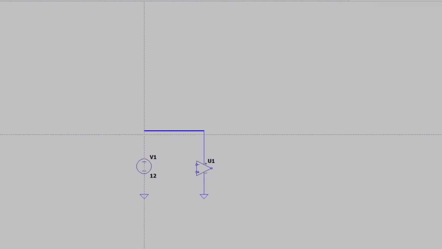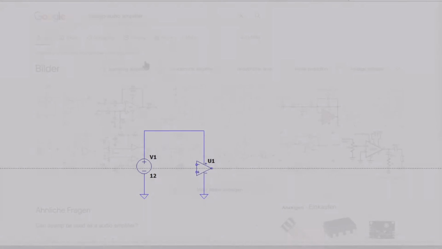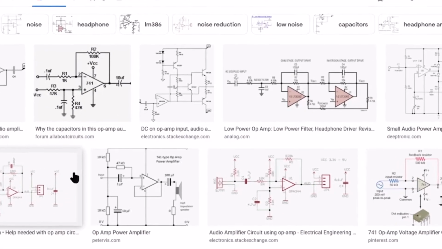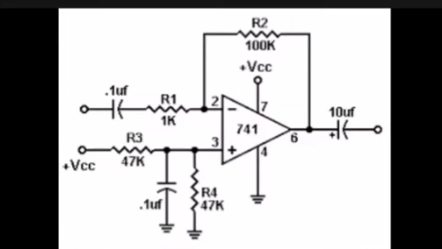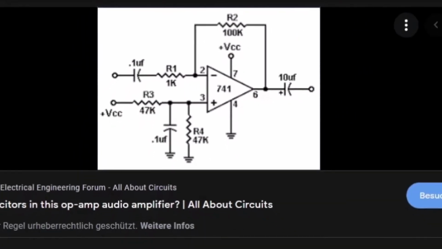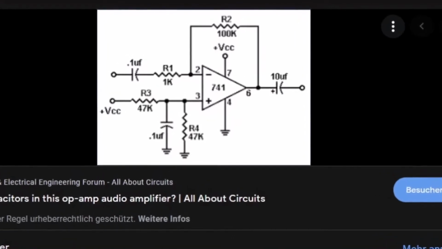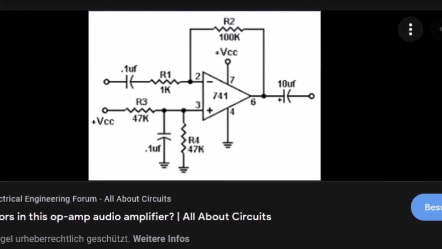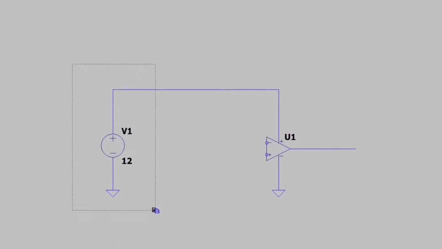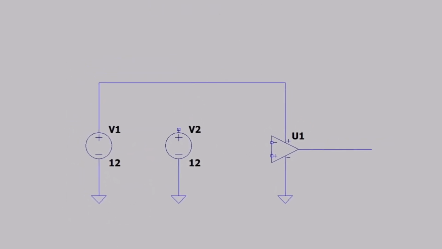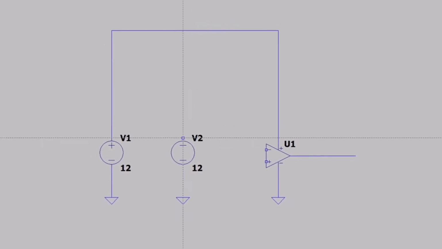Because we don't know the circuit we are making yet, we now have a search on the internet. I think we take this one, an inverting op-amp configuration. It amplifies the input signal by the ratio of RF and RI and inverts it. But we will see this in a few seconds. Now we must copy the circuit in our circuit simulator.